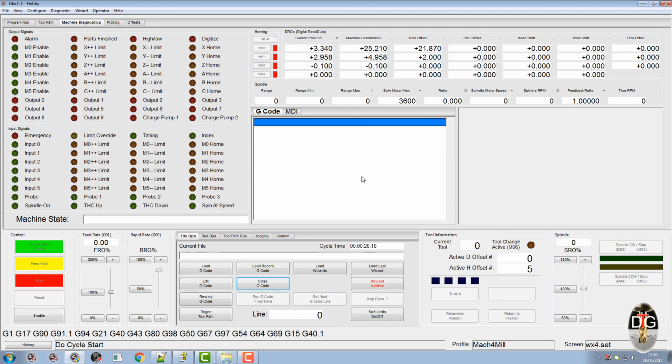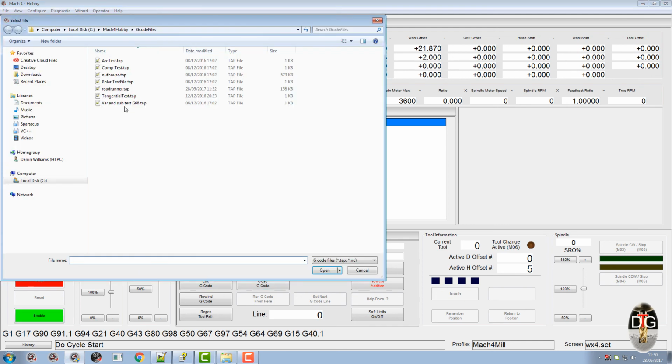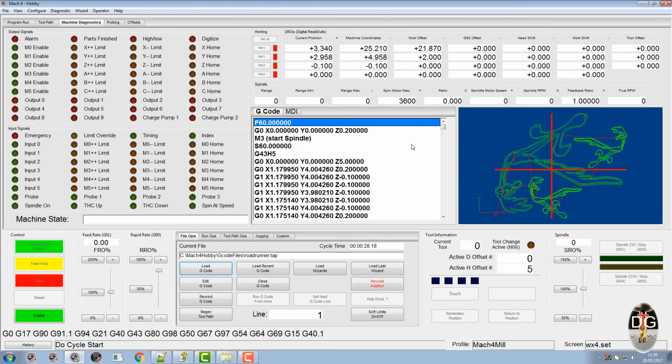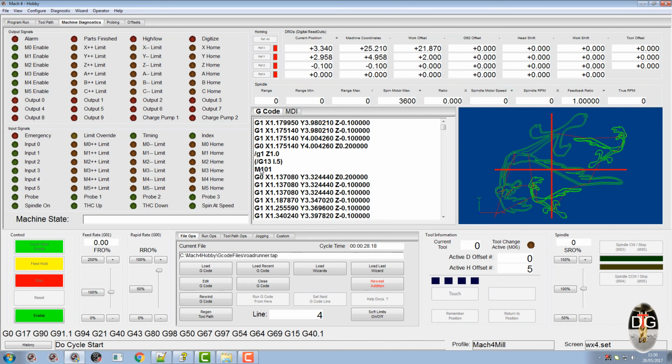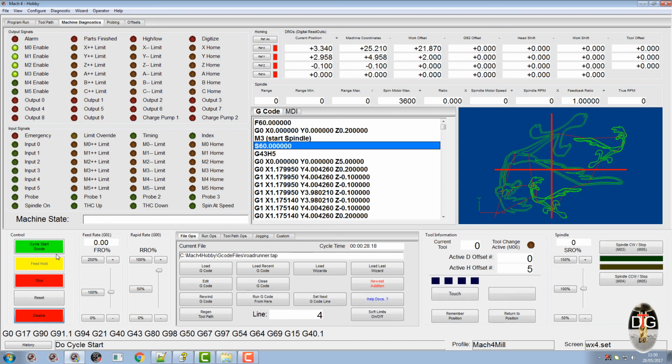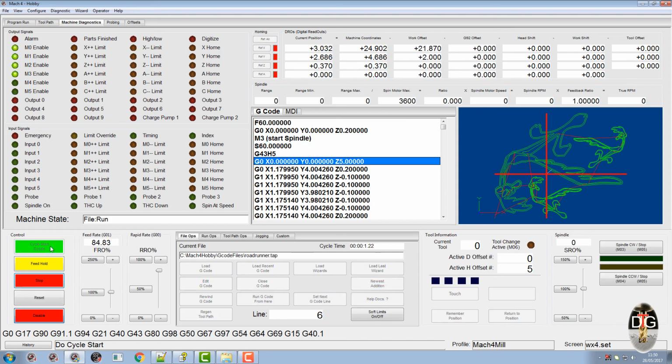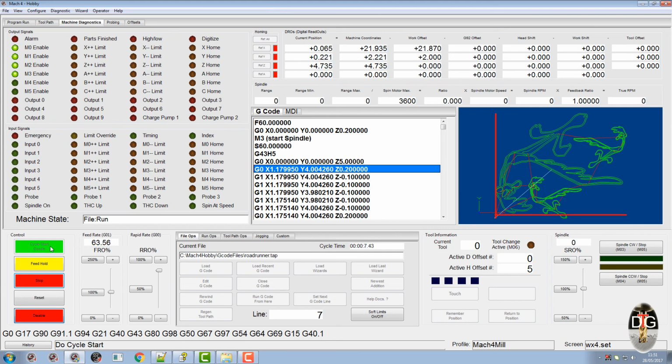It brings us to our Mach 4 screen again, and I'm going to load up the good old Roadrunner. Within this Roadrunner I've stuck one of our M101s in there just to show this will turn on our input number 1 whilst running the G-code. And of course I put it in the longest place you could to waste some video time.